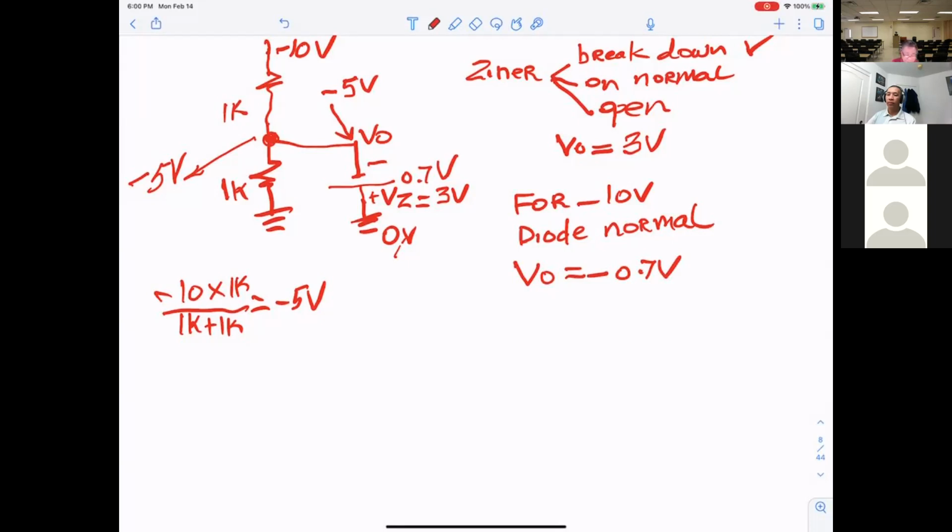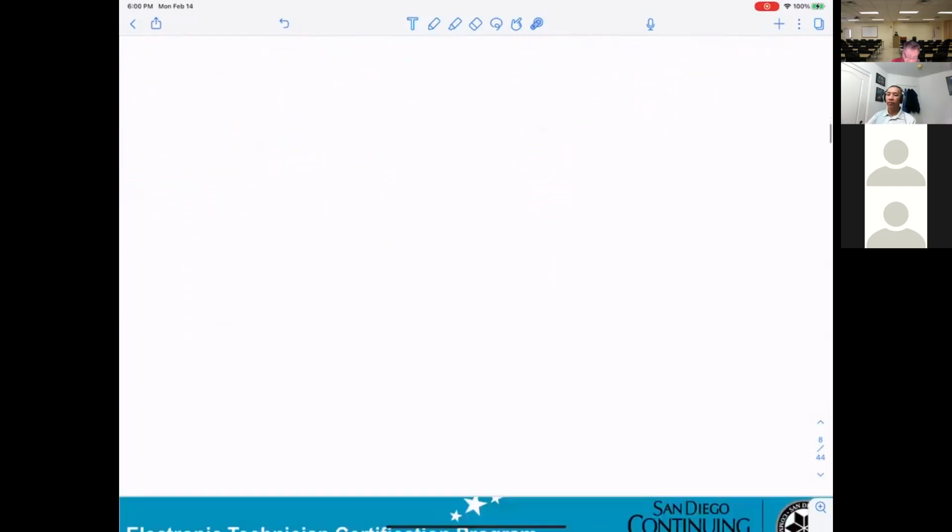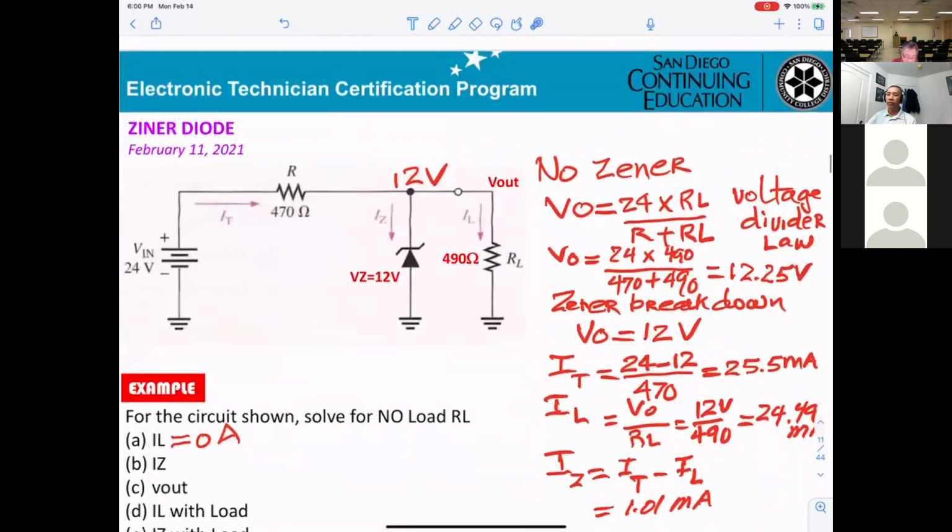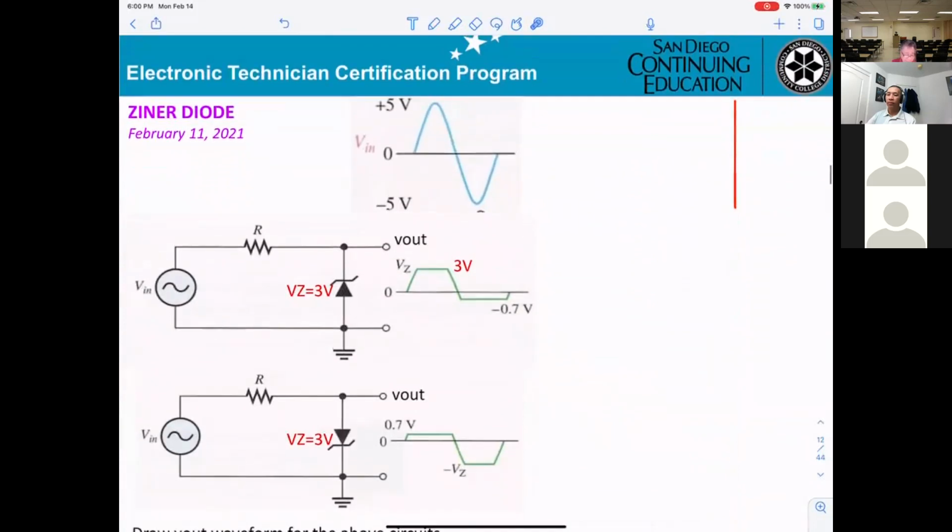Okay, any question? Anything? Okay, if not, let's see where we went last time. Now, go to this point. So now they will be using AC, applied sideways. Okay, Vin is 5 volts, and the other side will be 5 volts. So basically V peak to peak equals 10 volts.